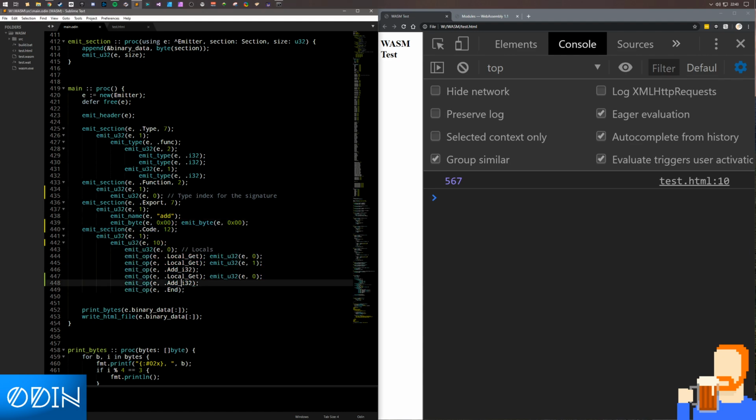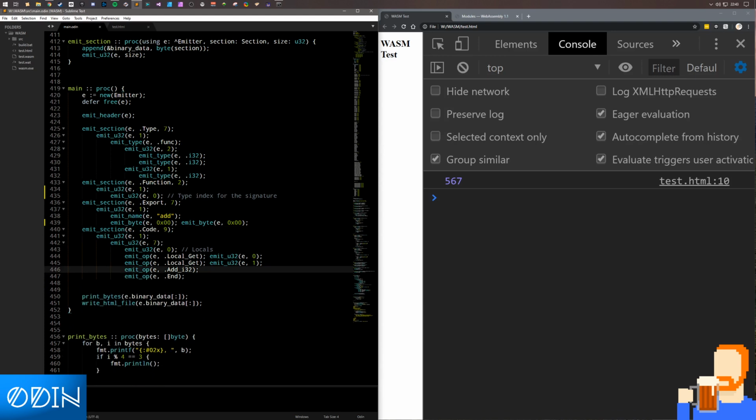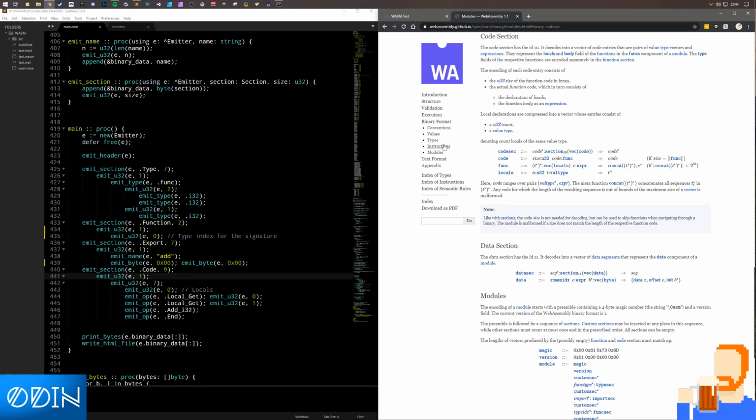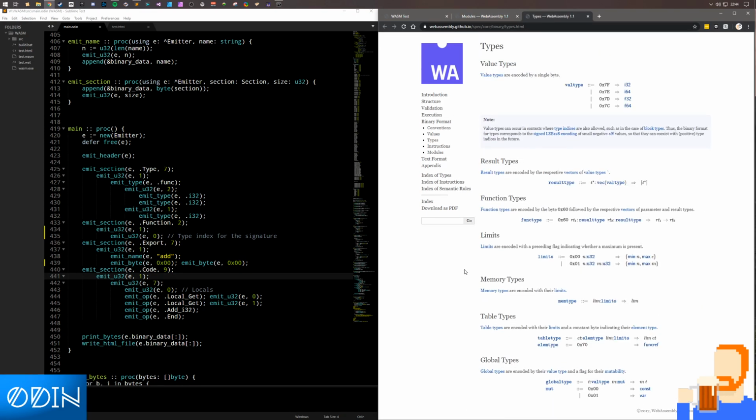So at least we are now figuring this out. Now, this hand-based emitter is clearly not a great idea. What we do want is an emitter for different sections. For instance, I want to add a function, and in that function I set everything up. Now, if there's any WASM experts in the audience, please say: how would I encode a data type such as a structure? Or do I have to do it completely as binary memory?